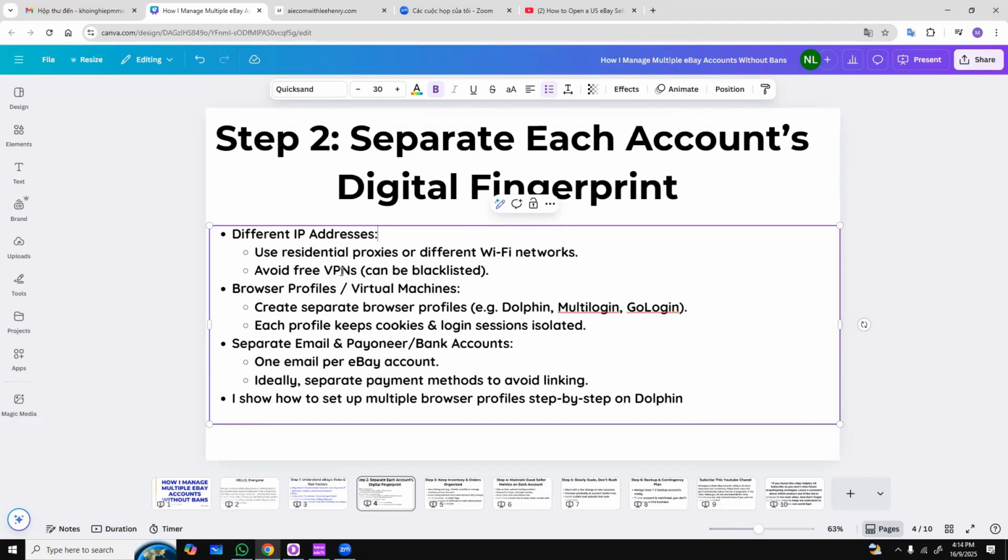It's very complicated, or actually, it's not that complicated, but we won't be able to log into multiple accounts at the same time. I don't use this VPN, and it's also very easy to get blacklisted. Secondly, we're going to use a device.